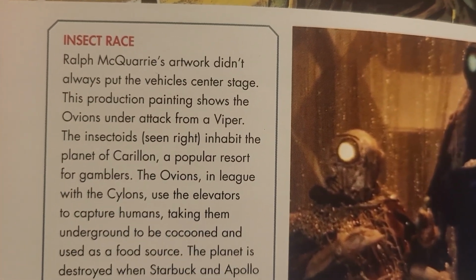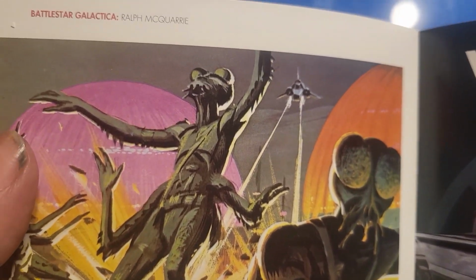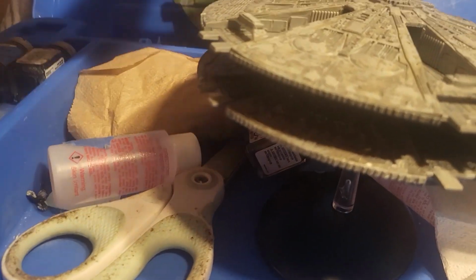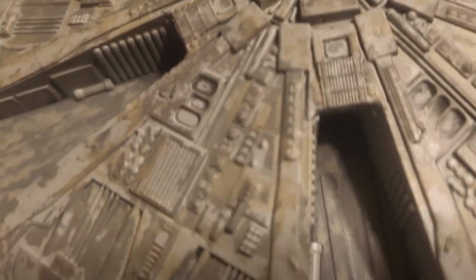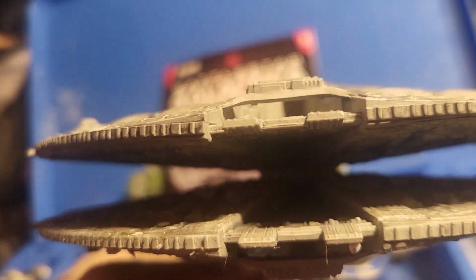And there's the other bad guys from the original pilot episode. So let's look at this. Like I said, there's the command center. You got 10 launch bays. Center. Focus. There you go.